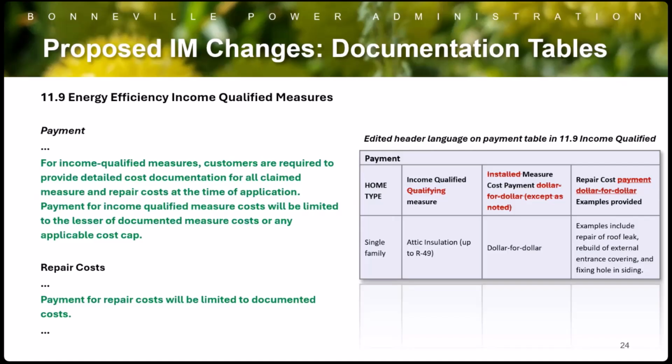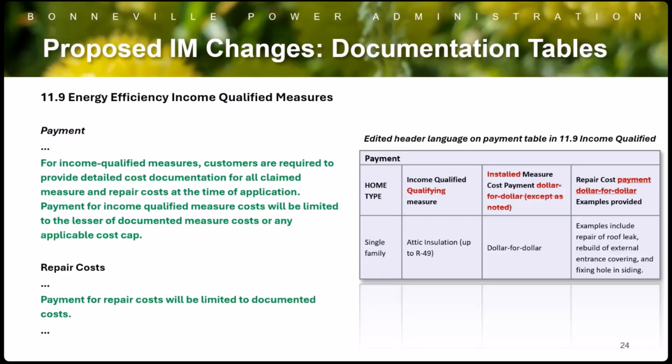And of course, those cost caps are listed in the payment table. For repair costs, also calling out that payment for repair costs will be limited to any documented costs. So making sure that the repair costs are called out clearly on the cost documentation that gets submitted.